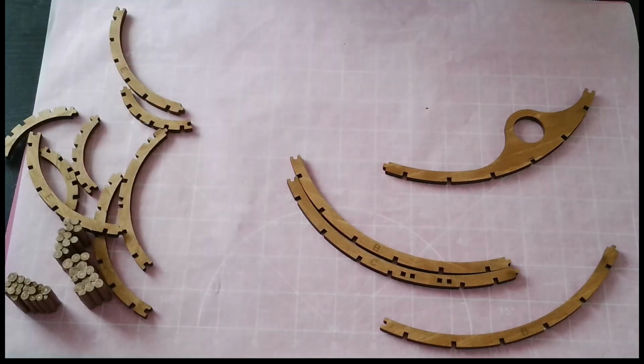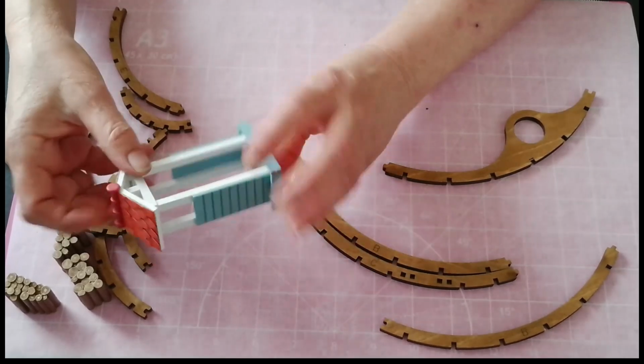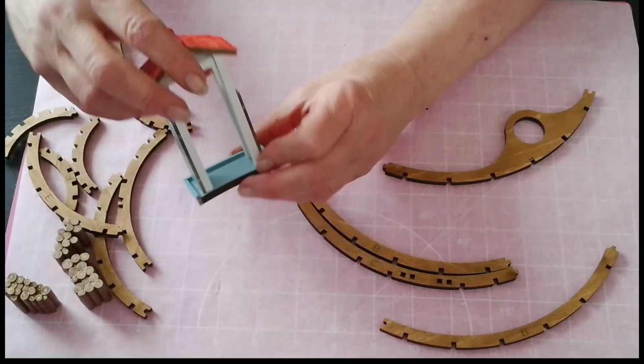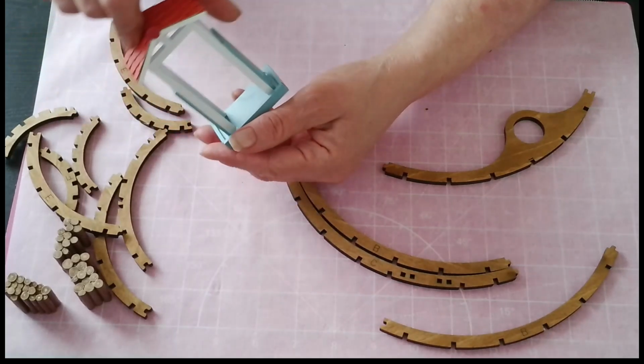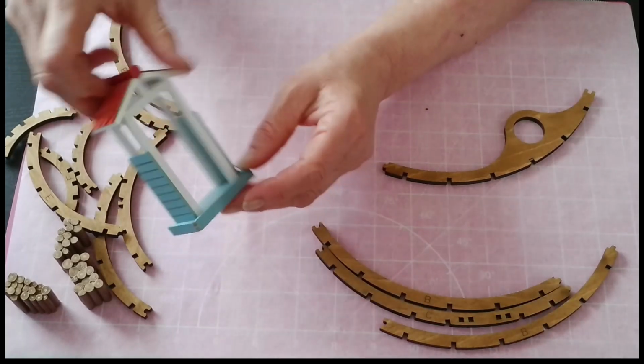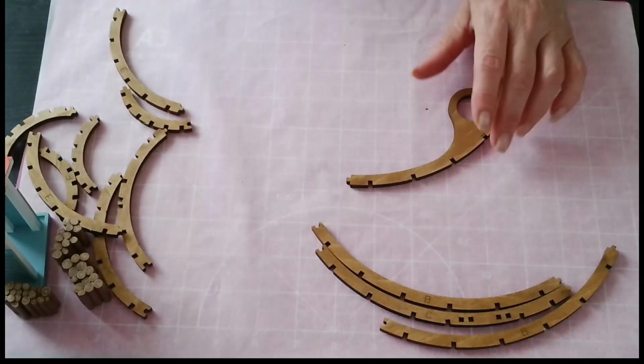I'm just trying to see if there's a right way and a wrong way. Oh, the curved end is going next to the Moomin House, so this will be pointing outwards, just so we know. Okay, so let me get this underway.